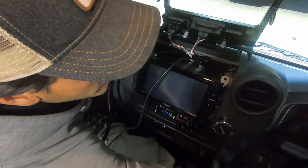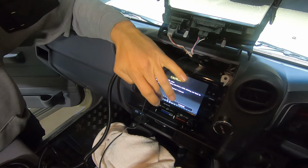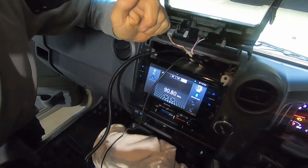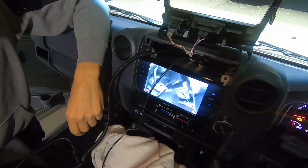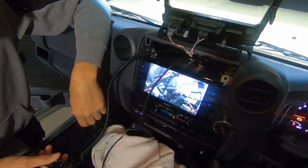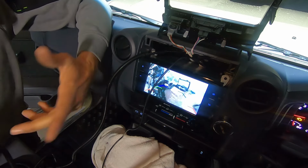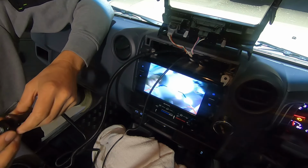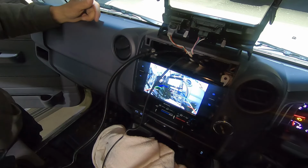Hold it. Turn this ignition on. Straight away. And there's the camera. Upside down. Perfect. That is so simple. Now I just gotta run all the cabling. Isn't that? It's actually very simple, and the camera quality is quite good. Very happy with that. Very happy with that.